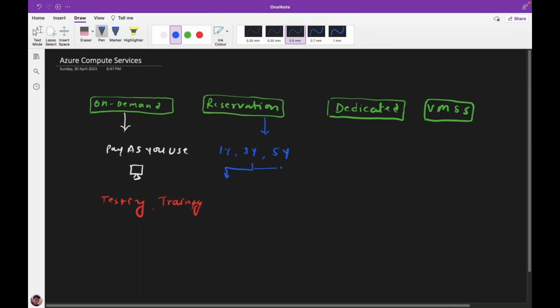We have two different methods to pay the amount. One is upfront payment, and second is like EMI, meaning we can pay the amount on a monthly basis as well. So both options are available: we can pay the entire amount in a single installment, or pay the bill monthly. In the case of upfront payment, Azure will provide you between 25% to 65% discount.